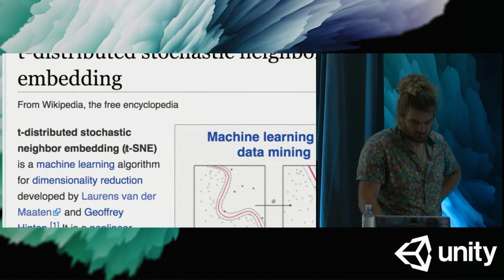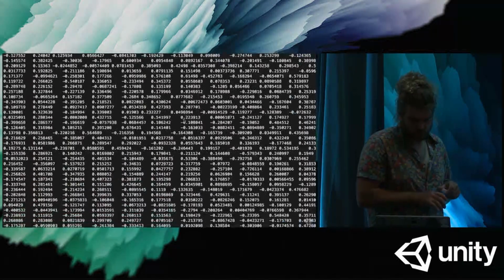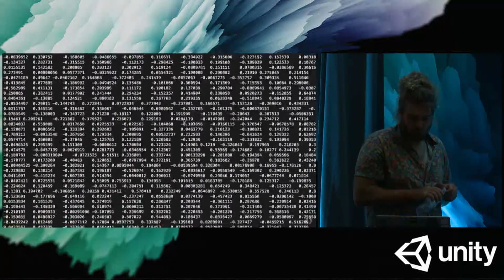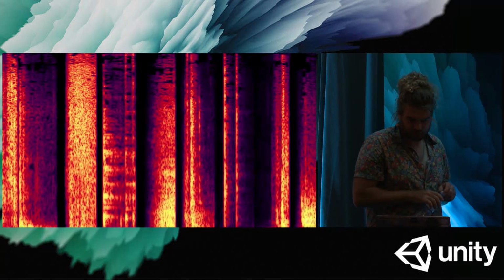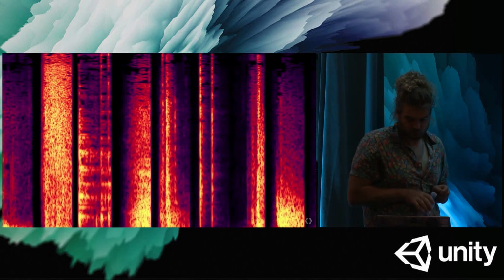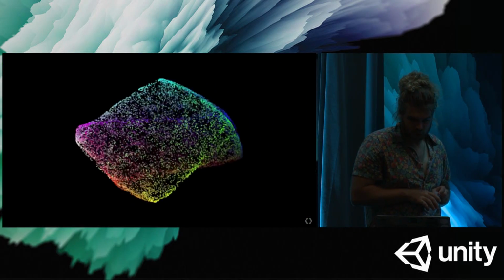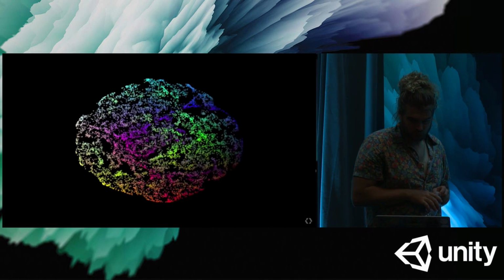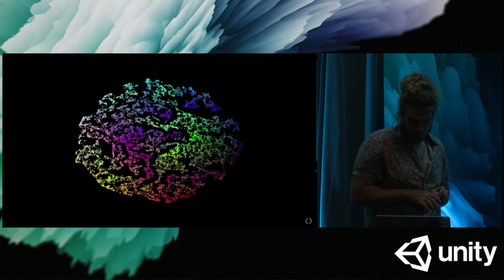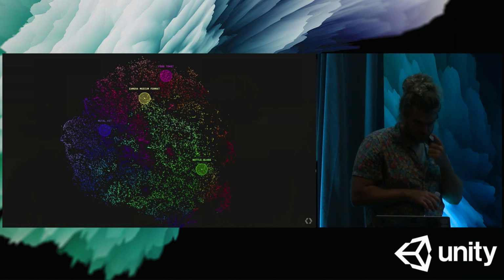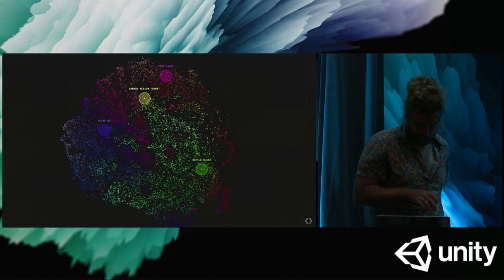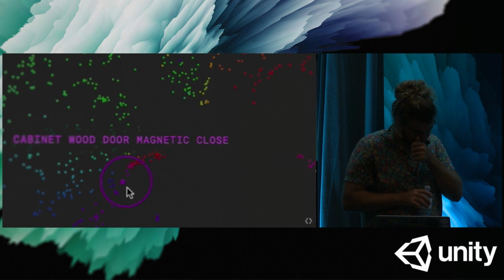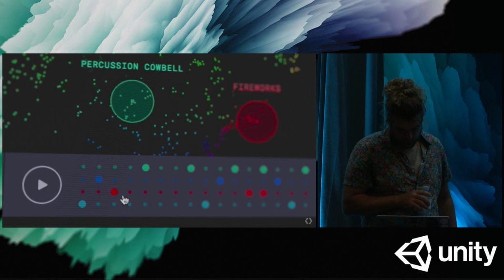This experiment uses a technique called t-SNE. First, the computer creates a fingerprint from each sample, which is like an image or a set of numbers that represents that particular sound. Then t-SNE compares all the fingerprints and places similar sounds closer together. One way to think about t-SNE is that it's taking these fingerprints from high-dimensional space, which means a space with more than 3 dimensions, and reducing them, in this case, to 2 dimensions so that we can visualize it. And our test basically worked. This is the t-SNE that we got. We put it on the web so anyone can play with it. You get these neighborhoods of similar sounds that you can explore by dragging around, and make beats with them using this drum machine.